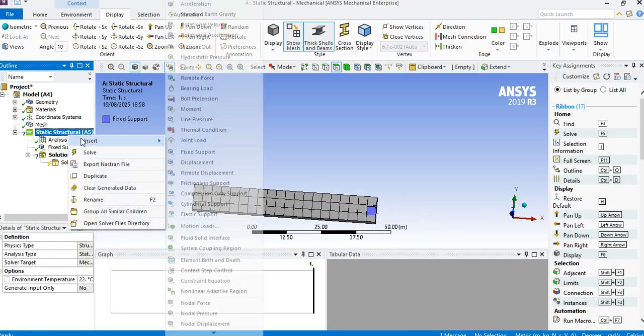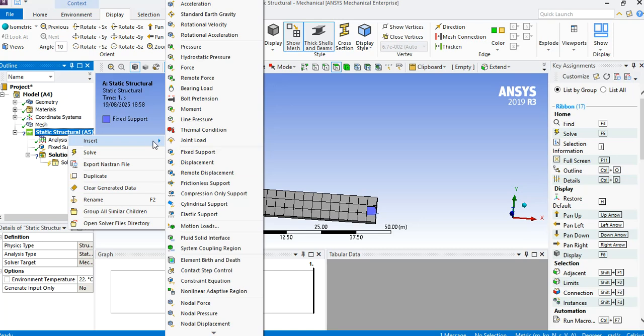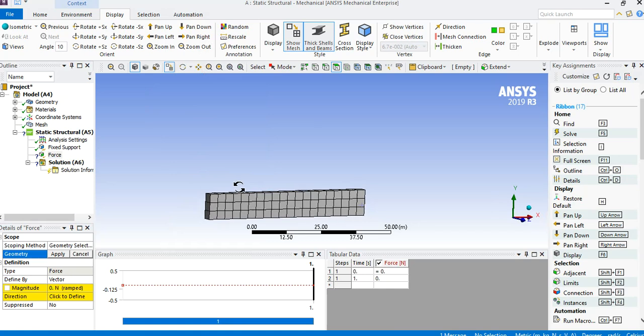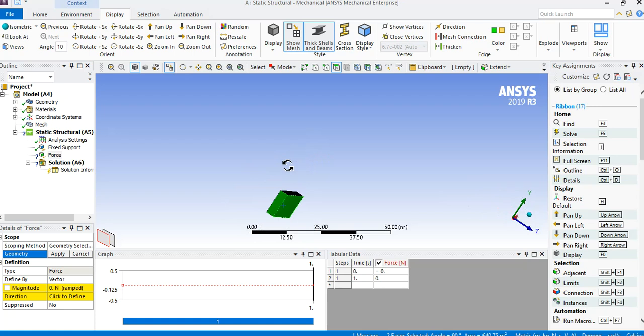After that we have to insert our loads. So we click on force, and we just have to select the face where we want to apply the load in Newtons. I will apply the force on these faces.